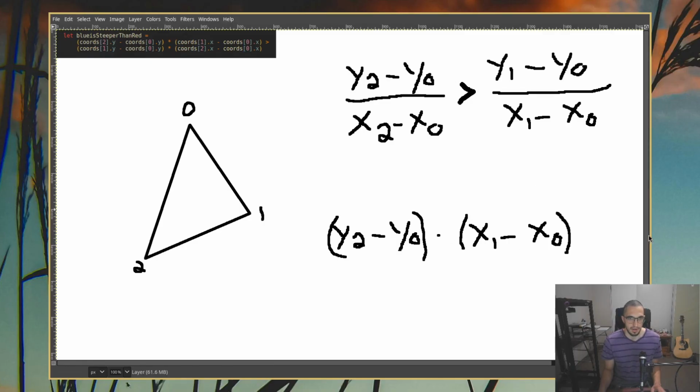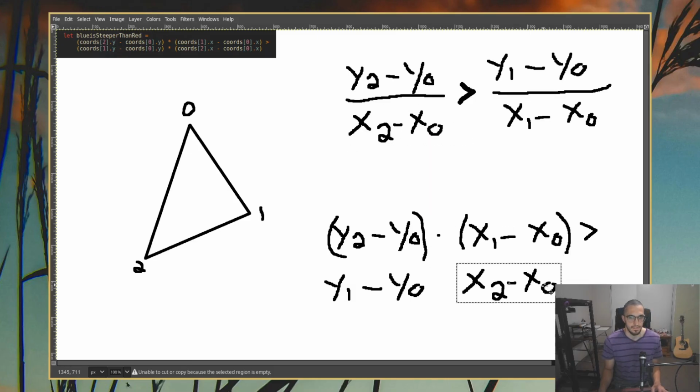We'll take our greater than symbol, and then now we're going to multiply this by this. Put the parentheses in. And there we go. We have the exact same thing that you can see up here. So that's what we're doing.